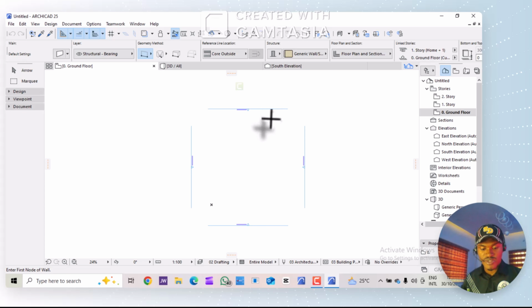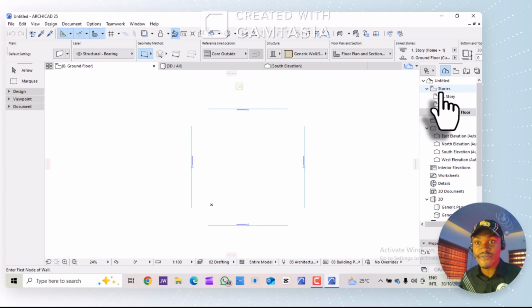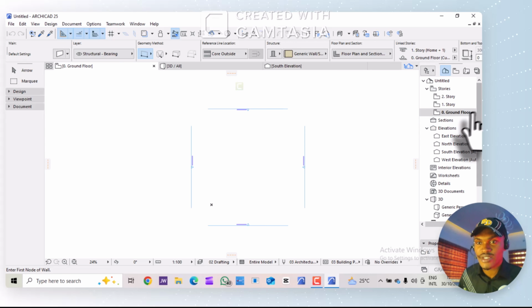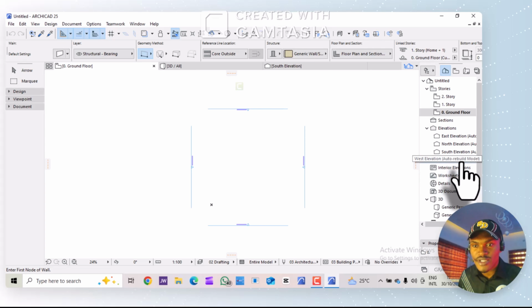Then we'll go to the next place, the right. Now this right, you can also call it the Navigator. Why do you call it Navigator? Think of it like your project map. It helps you to switch between your ground floor, your first story, your second story, even your elevations and sections. So it's there that you can do all your navigating from one point to another here in your right corner.